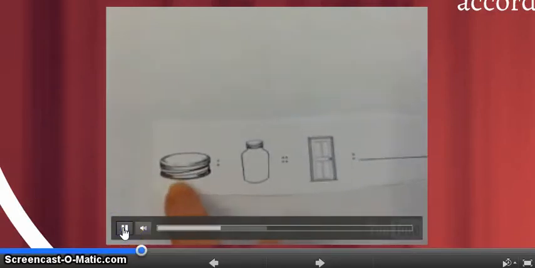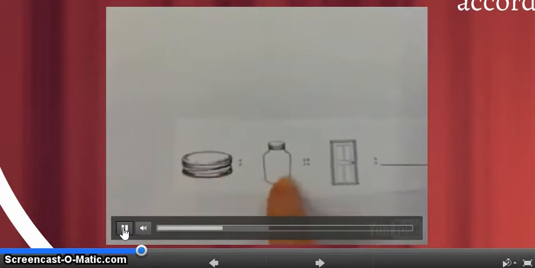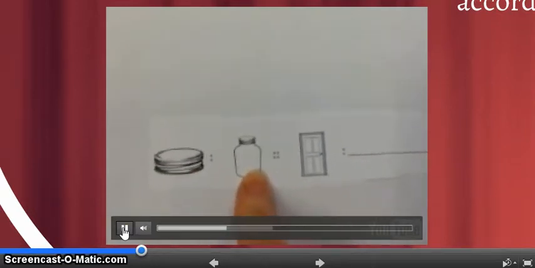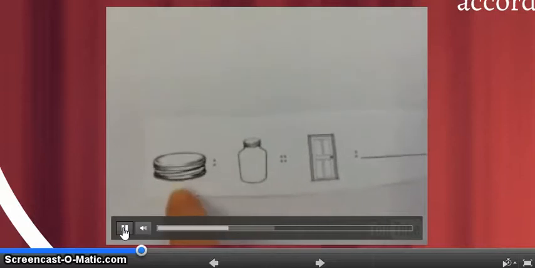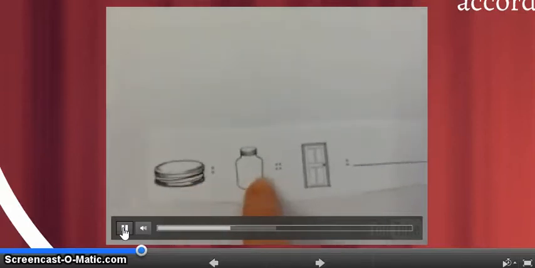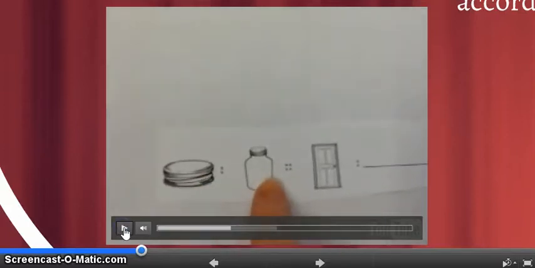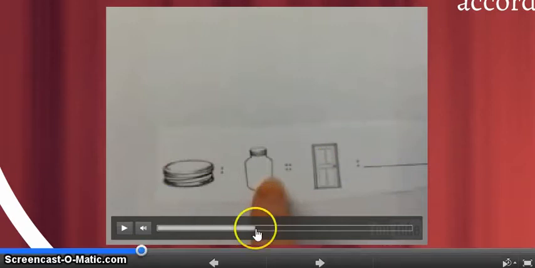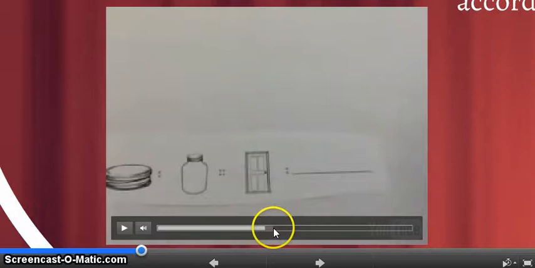Here you can see is our analogy. This is a picture analogy. Read, this right here is a bottle cap, and this is a bottle. So we would say a bottle cap is to a bottle as a door is to a blank. Go ahead. So now she's going to take those same things and she's going to put them in a sentence so that we can figure out what goes in the blank. A bottle cap is used to open or close a bottle. You don't have to say it exactly like that, but something that shows the relationship that you would use the bottle cap to open and close the bottle. And if that's the case, then the analogy, right, a bottle cap is to a bottle, means that a bottle cap is used to open a bottle, then a door is used to open and close what? And that's what you fill in. And so we find out later. Let's see where she does it.